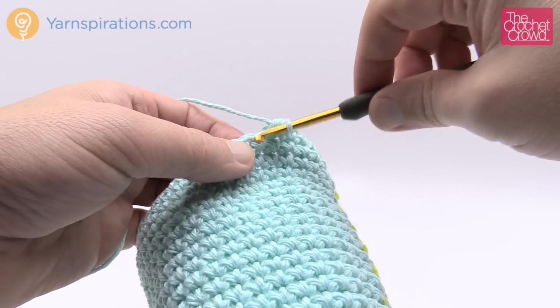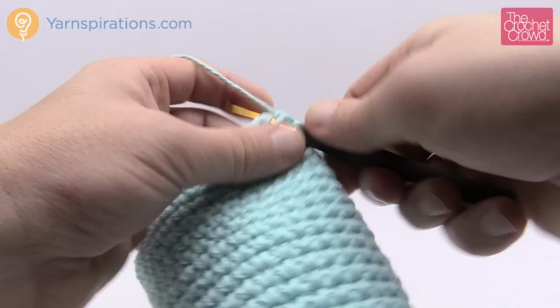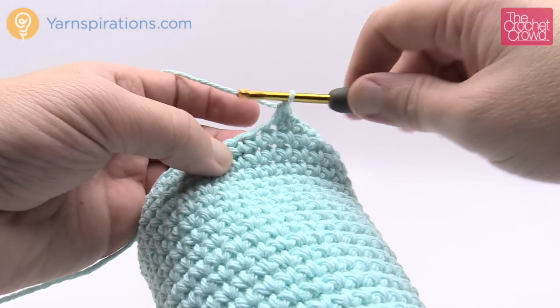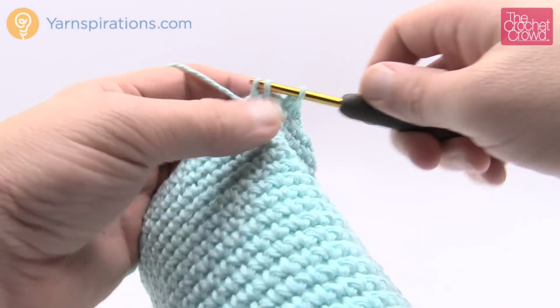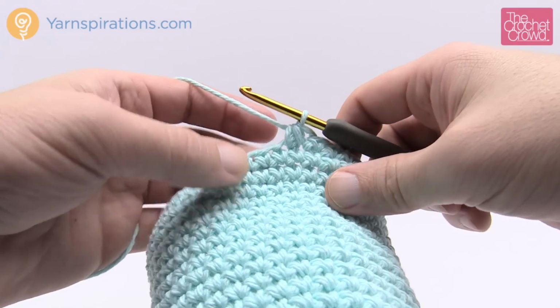Okay, let me, oh I should show that. So let's do the next 4 together. So 1, 2, 3 and 4. Okay, so to do it 2 together you stick your hook in, pull through, stick your hook in again and pull through. Okay, you have 3 loops on your hook, yarn over and pull through all 3. That's how you do a decrease.